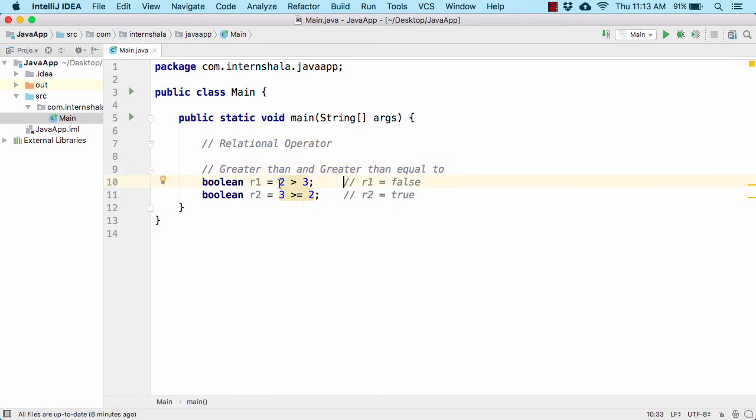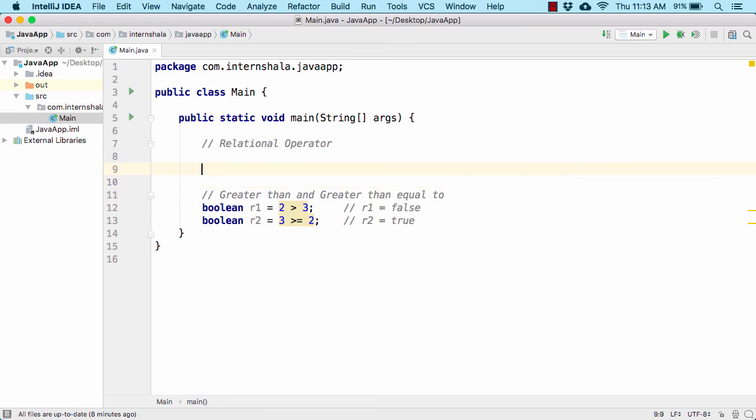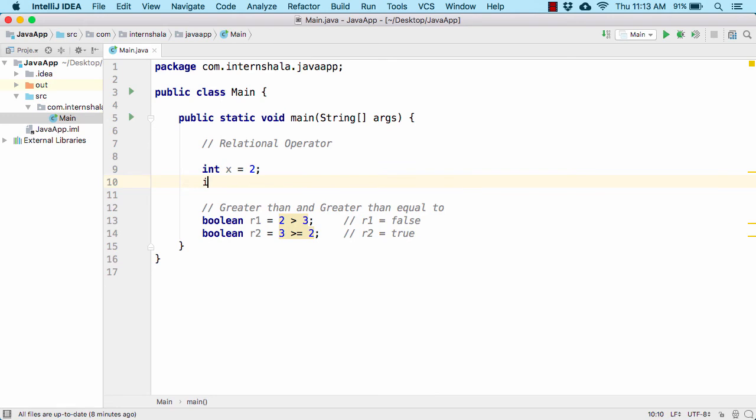Now instead of writing the numbers directly, why don't we assign them to variables? For example, int x equal to 2 and then int y equal to 3. Let us replace these values by x and here y, and again here y, and instead of 2, let us use x.